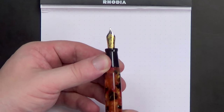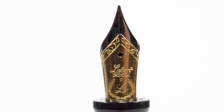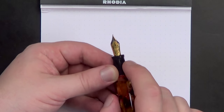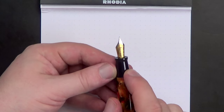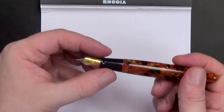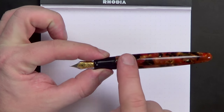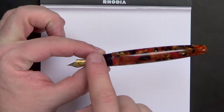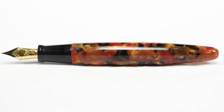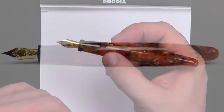There you've got a Laban branded nib. It's a steel nib, a bicolor steel nib, with a really nice Laban logo on there. This is a fine nib. It has a black plastic section. One of the things I really like about this is it's a very, very smooth transition. I mean, the threads are here, they're not sharp, but it's a smooth transition from the section all the way up to the barrel. So no matter where you want to hold the pen, you should be able to find a nice place to hold it.